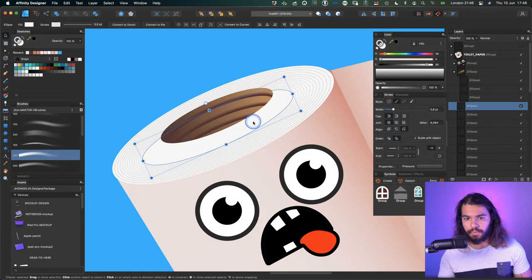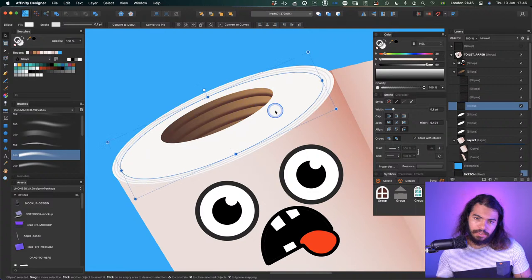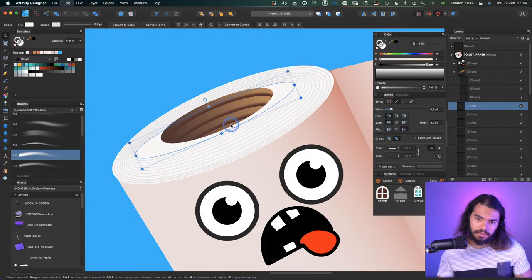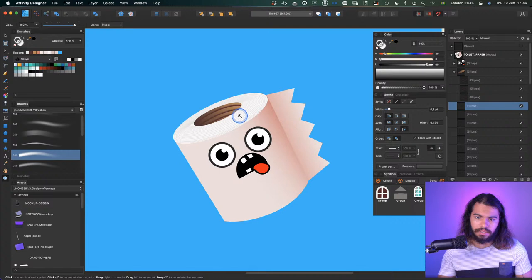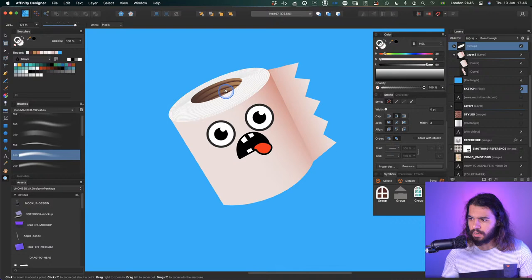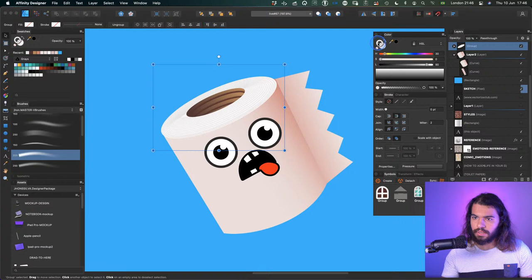So let me go back here a little bit. And when I do this, I'll duplicate, and then you need to change a little bit manually, okay? I'll duplicate, and change a little bit manually here. There you go. It's not going to look like a perfect circle, but this is a nice example about this one, okay? Look, I have some lines over here. And then I can group all of these shapes. I like to do this. There you go. And then I will just apply this one. This color here, it's fine for now.